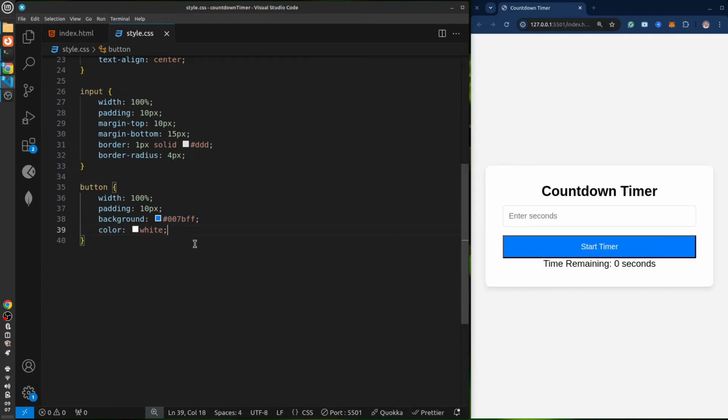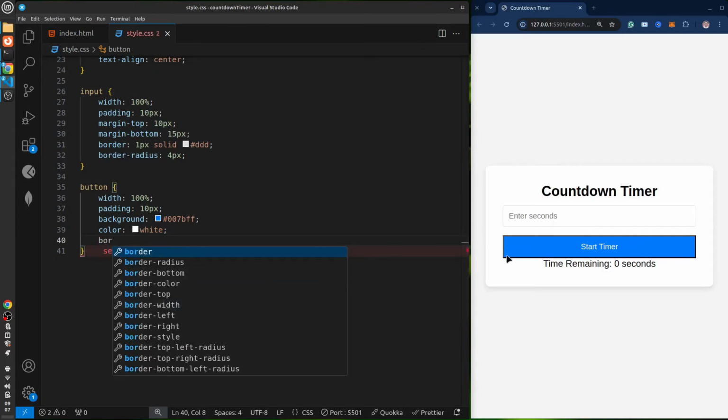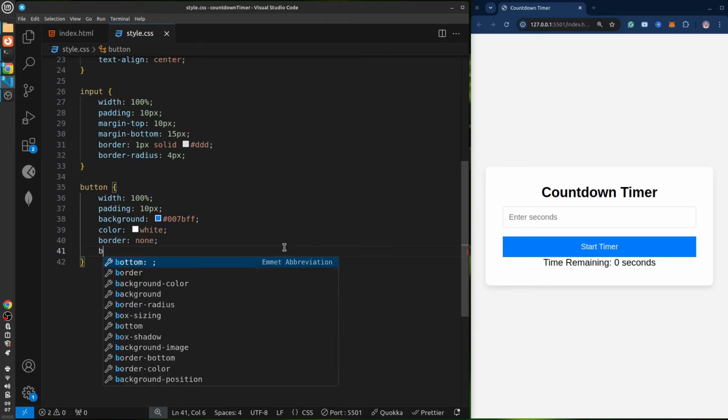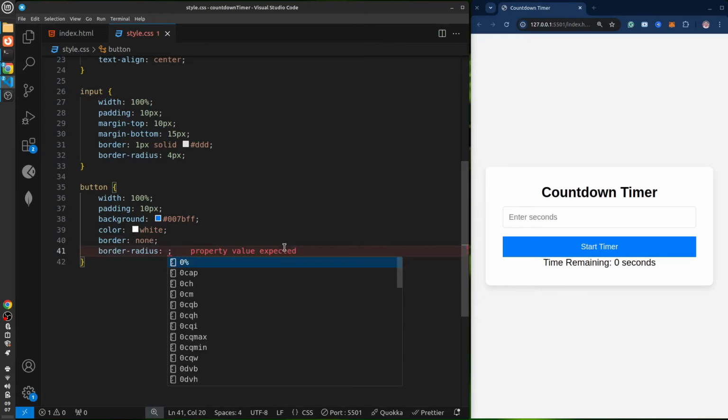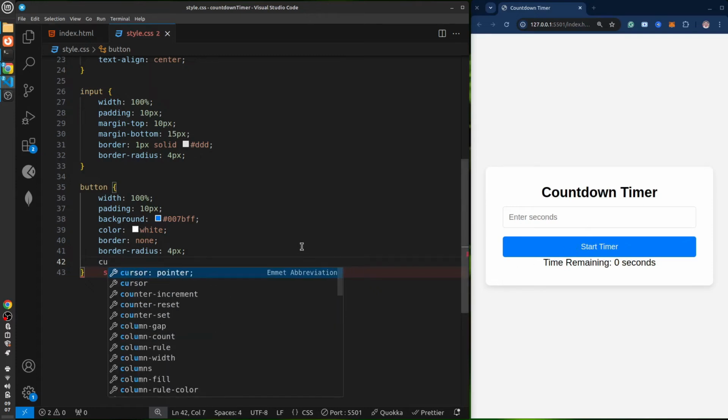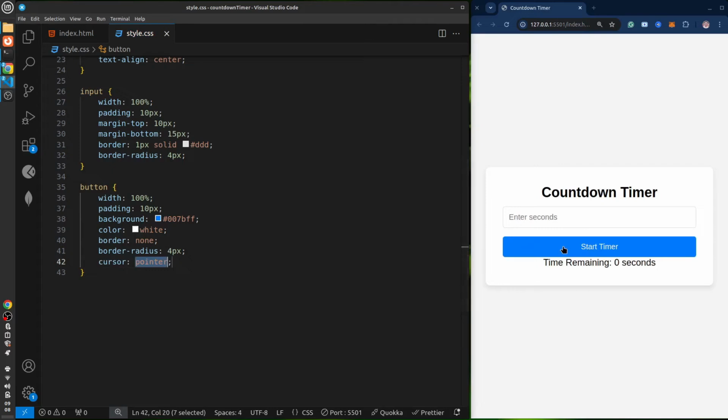All right, so I can remove the border, because you see how the border on the button looks. So let's remove the border. We can give it none so that the border will not be there. Then I will give some border radius of 4 pixels, and lastly, we make the cursor a pointer. So now if you point, nothing happens. So we'll make cursor to the pointer. So now if I point, it will turn the cursor to pointer.